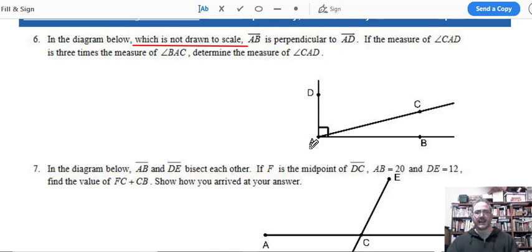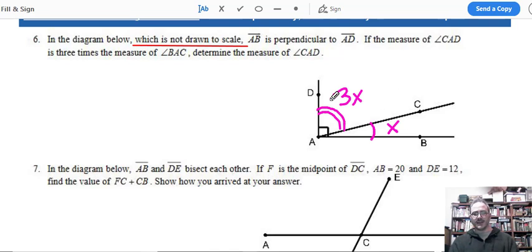If the measure of CAD is 3 times the measure of BAC, whatever this is going to be 3 times this angle measure, determine the measure of CAD. Let us set this up for you at least. So this is one angle measure, this is a different angle measure, so I get 2 arc marks, and they don't tell me what the measurement of this is. We'll call it X. I know this one's 3 times whatever the other one is. If this is X, this is 3 times X.